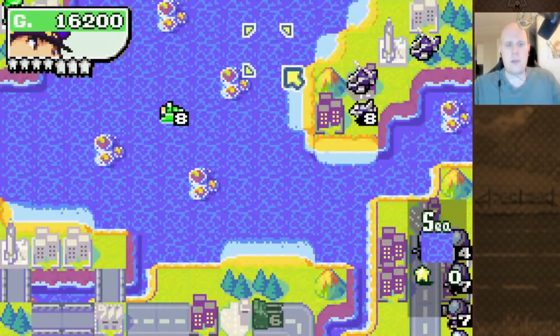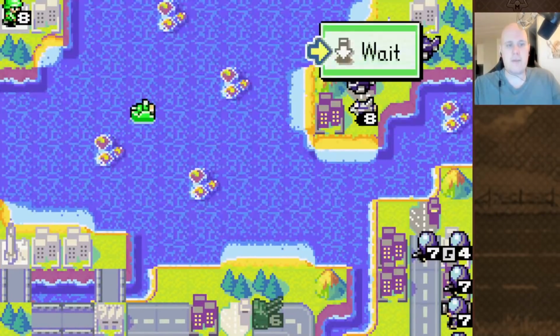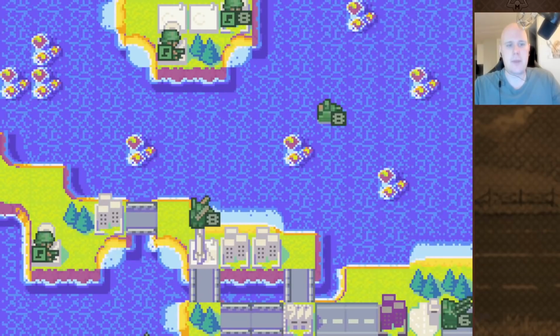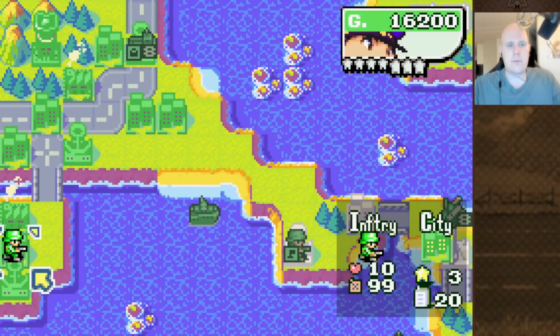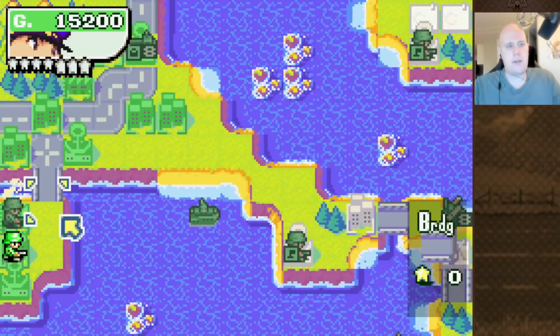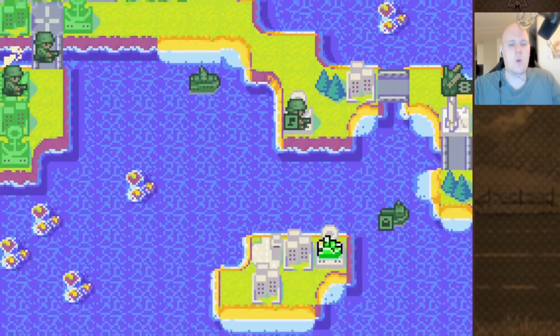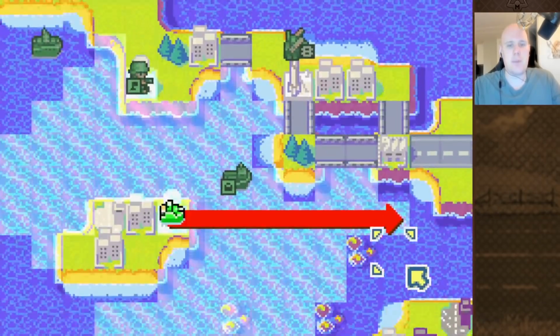And then he's still only producing battlecopters here, but I gotta be careful because, again, if he gets the first strike on my cruiser, then my cruiser is dead. And yeah, I'll just build more infantry here and wait for the lander to return. Alternatively, I can start walking them towards the base. It might be a little bit better to do that.